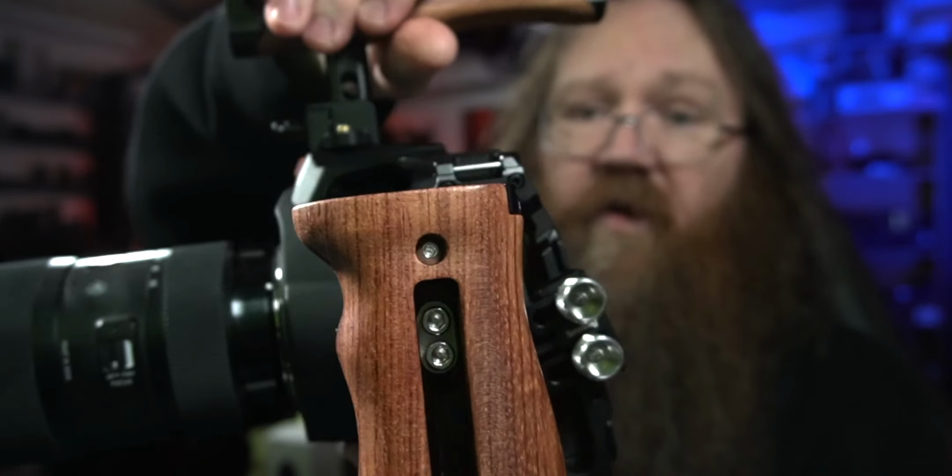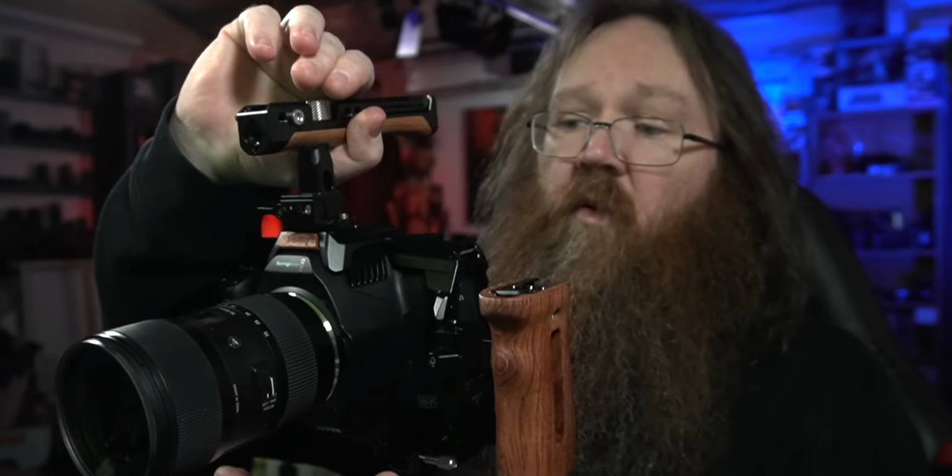And so here it is. I think you'll agree that this is a bit of a beast of a cage. It's got everything on it that I wanted, and probably a whole lot more, especially in the Allen key department, as you noticed. And I'm really looking forward to getting this thing outside, having a bit of a play around with it. I'm going to go see about shooting a short film with some people soon. There's a couple of competitions going on. I might link those below as well.